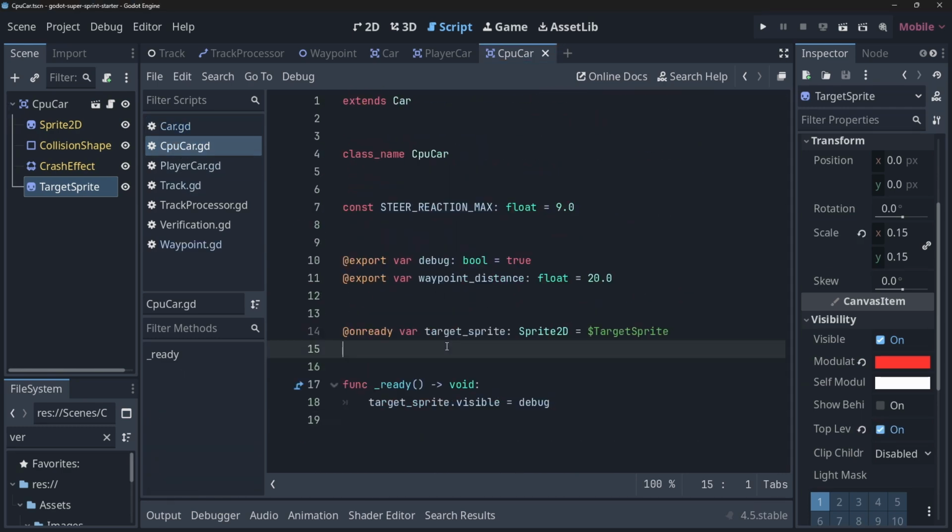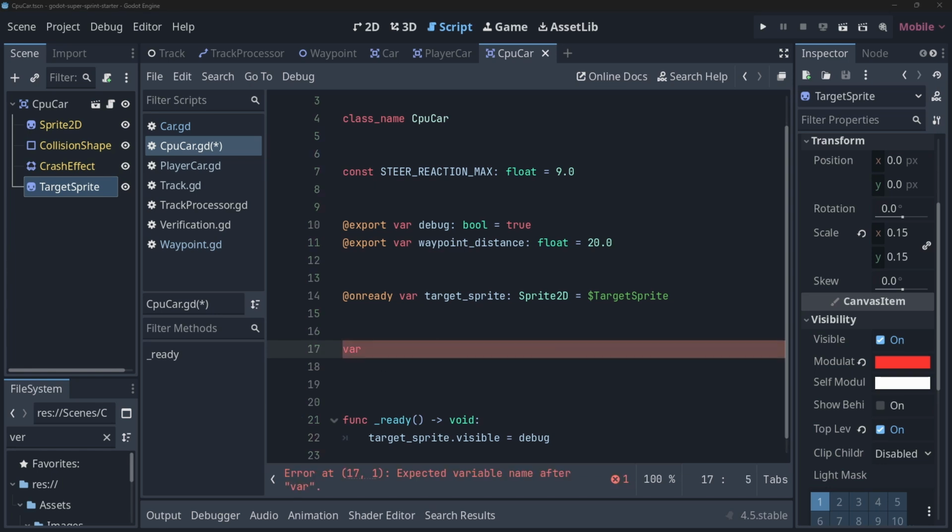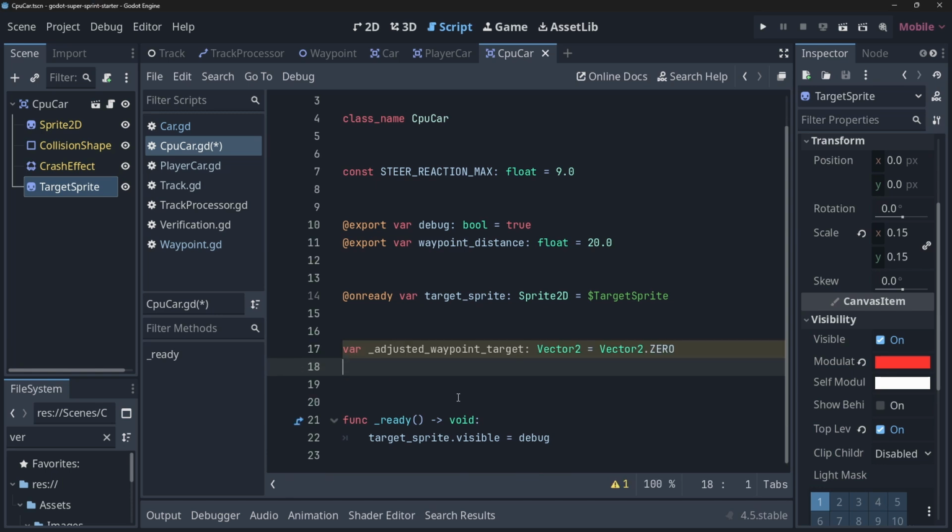So next up then, we'll add in some variables which are going to change throughout the life of the car. For now, everything will be hard-coded and static. Later on, as we do the skill and things like that, we'll make them variable. So the first one is going to be something called an adjusted waypoint target. And the reason it's called adjusted is because, as I explained in the AI video, we're not going to go always specifically to the waypoint. We'll be adjusted to the left or the right of it. For now, we'll always be at the waypoint, but later on, we'll be using an adjusted value, hence the adjusted waypoint target.